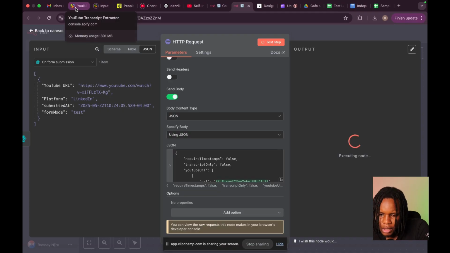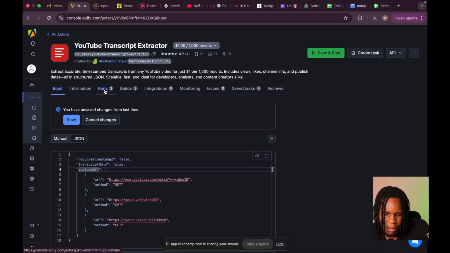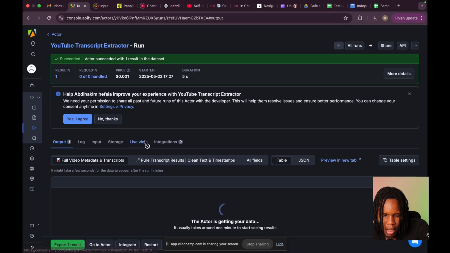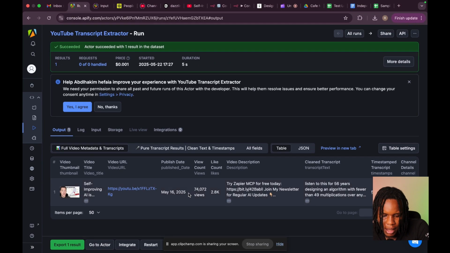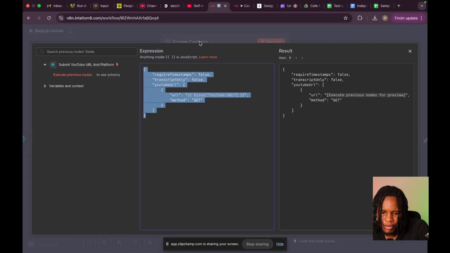The beauty of it is if it fails here, you can go back to Apify and just check that run. If you come back to your runs, you'll see any run that failed. And it says here it did succeed, but it seems it's not getting its result like it needs to. I'm sure it has something to do with the API key I use. Okay, this should be for a different account.